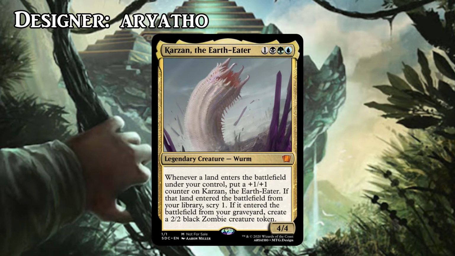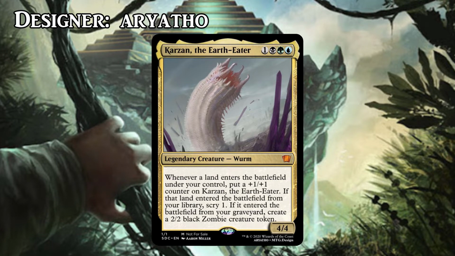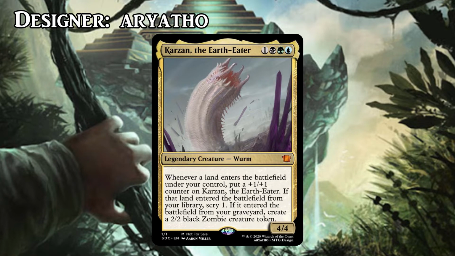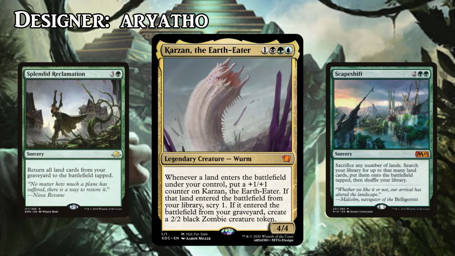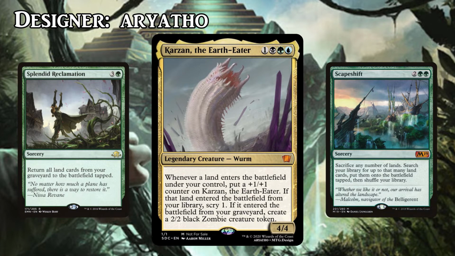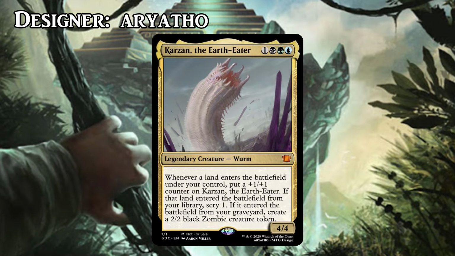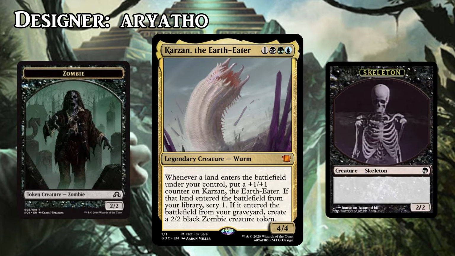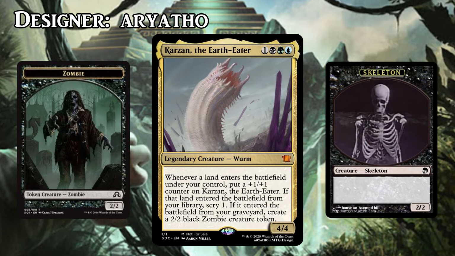So, this is a landfall commander that rewards you for putting lands into play from places other than your hand. That's a really cool concept, and my mind is churning to try to find good ways to abuse this. Ariatho, you've done it again. The only thing is, I'm not sure what the flavor is of a worm creating zombie tokens. I could see it maybe making skeletons if it eats a creature while gulping earth and only leaves behind the bones.